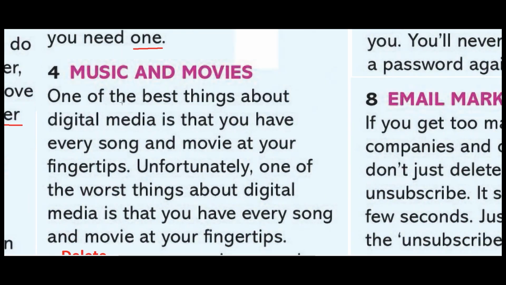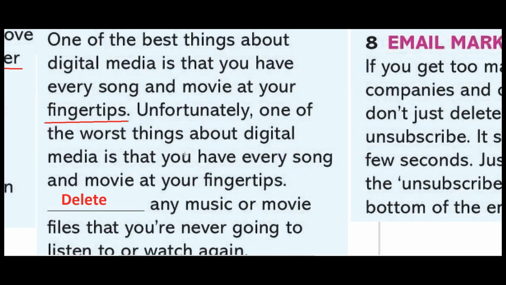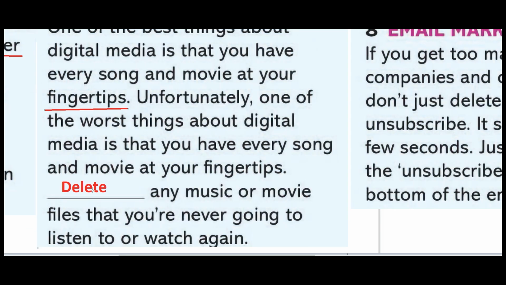Так, четвертое. Музыка и фильмы. Одна из самых лучших вещей про цифровые медиа — это то, что у вас есть каждая песня и фильм at your fingertips, имеется в виду на кончиках ваших пальцев. К несчастью, одна из самых худших вещей про цифровые медиа — это то, что у вас есть каждая песня и фильм на кончиках ваших пальцев. Имеется в виду их слишком много. Удаляйте любую музыку или файлы фильмов, которые вы никогда не собираетесь послушать или посмотреть снова. Так, дальше.